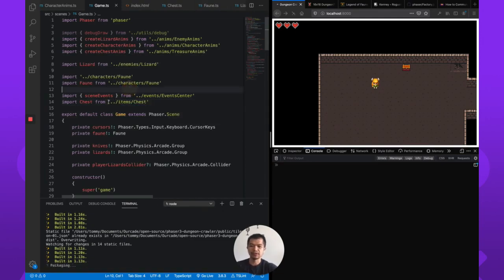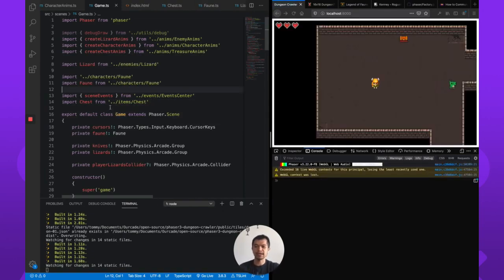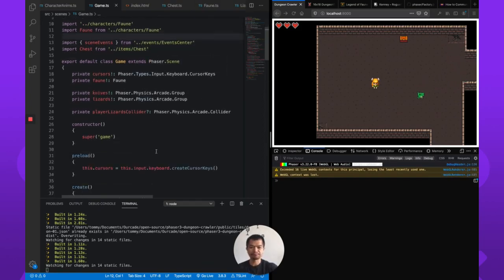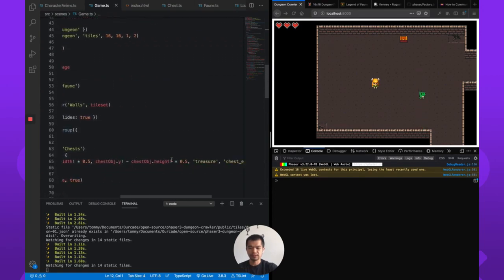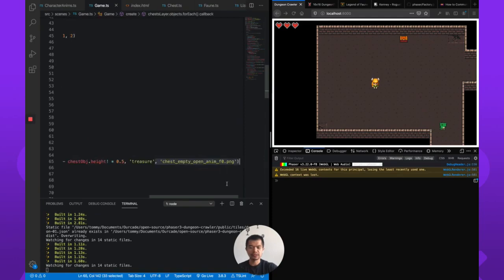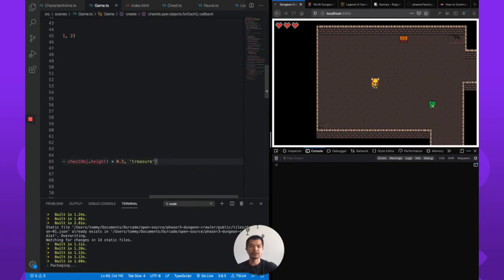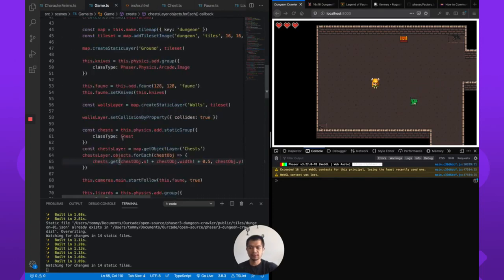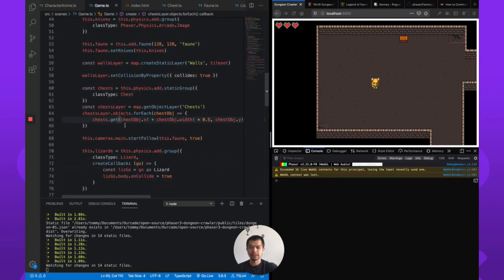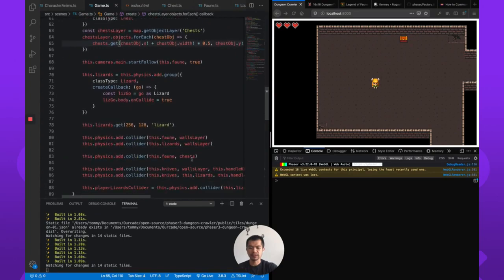Let's just make it the relative path, in case you don't have that absolute path tilde working in your setup. Okay, so now we have a chest object. We don't need this last one here because it defaults to doing the chest closed animation. Okay, so that's good. Now we have this chest group.